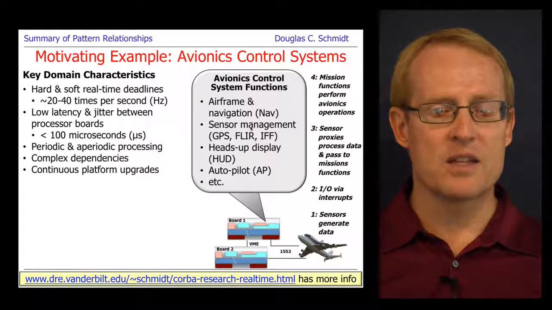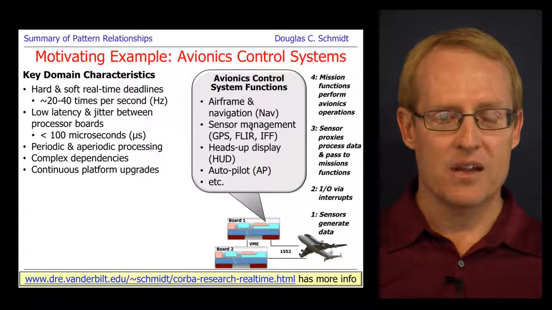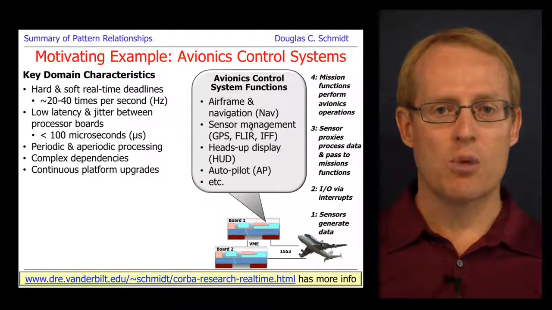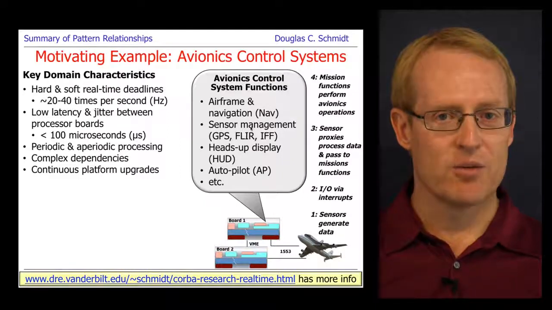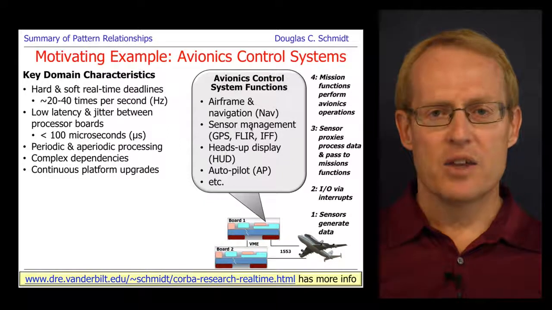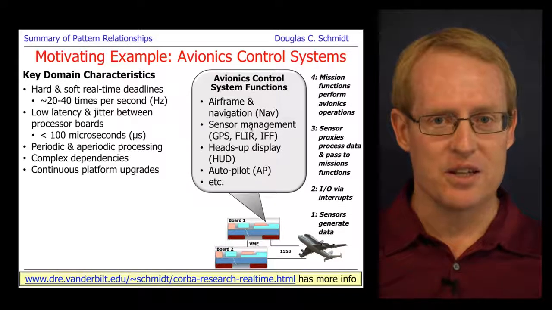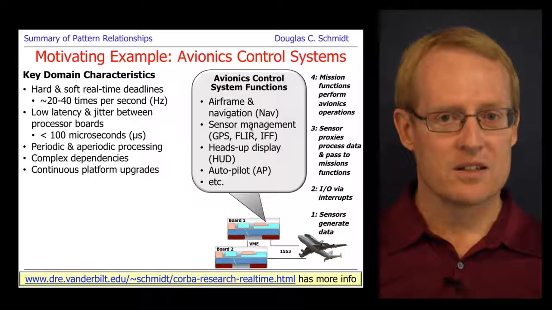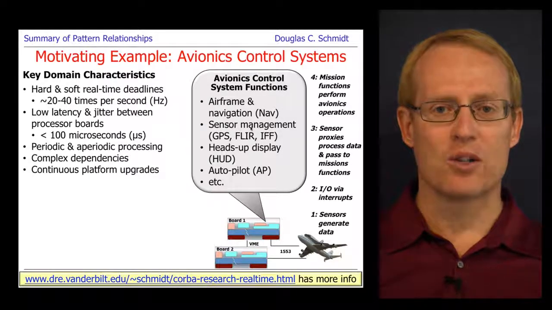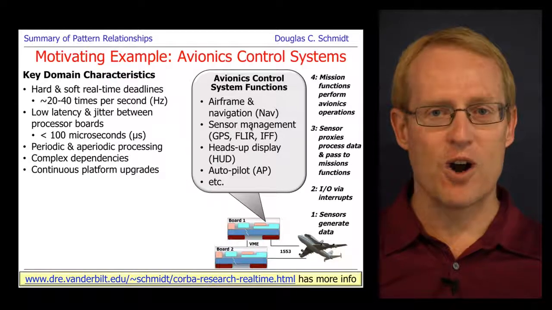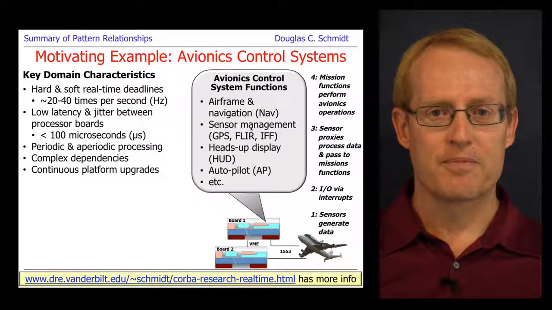A lot of the processing in these systems is periodic, driven by the rate at which sensors are polled or pushed for the data that they provide. There also are other kinds of aperiodic processing, things like built-in test that runs as time and cycles permit in order to make sure that the integrity of the software and hardware is as expected.